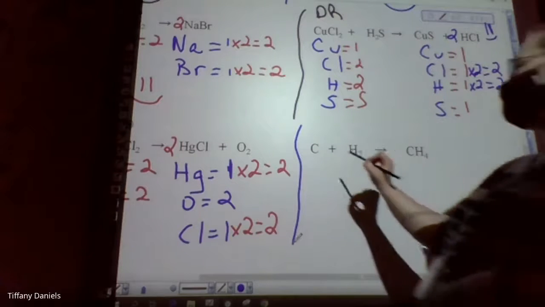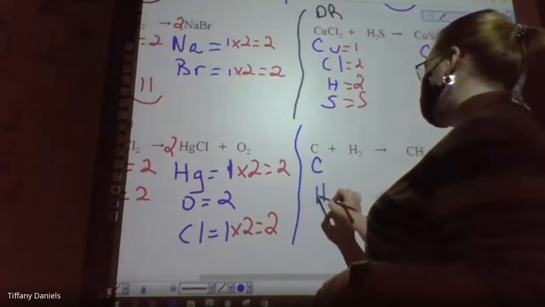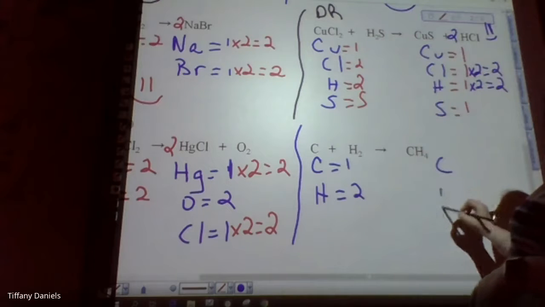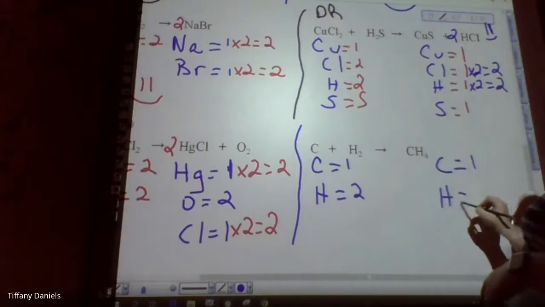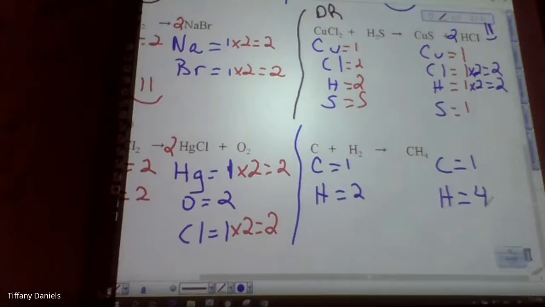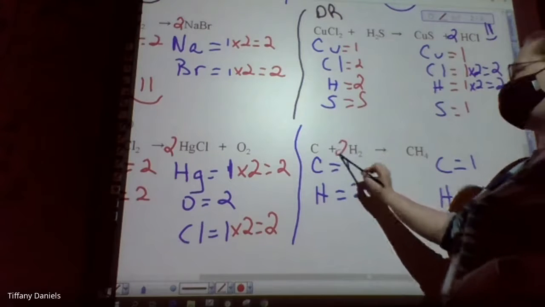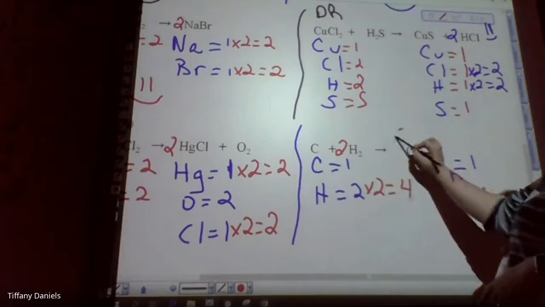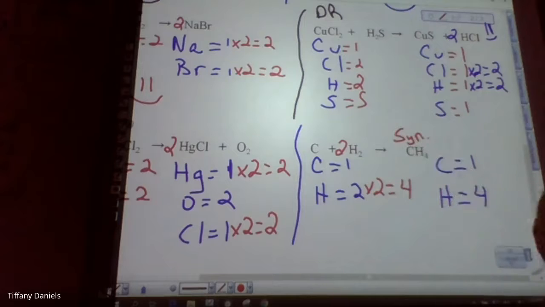All right. We have carbon and we have hydrogen. Please don't talk. All right, so my carbons seem to be happy. So really and truly, all I need to do is to multiply my hydrogens by 2 on this side. And this looks like a synthesis reaction. And so that one balanced pretty nicely, I think.